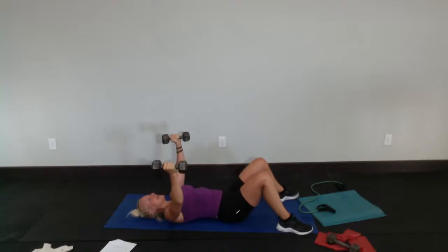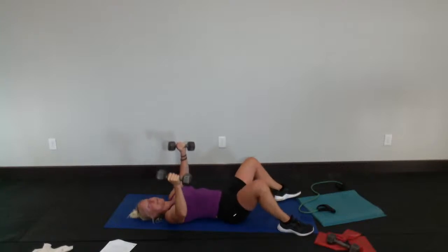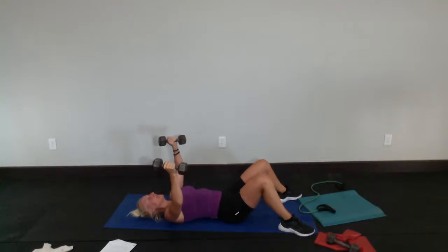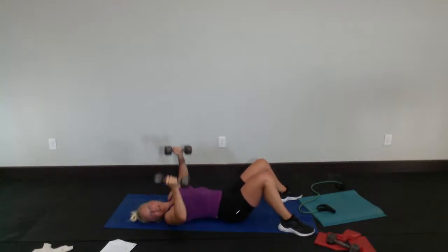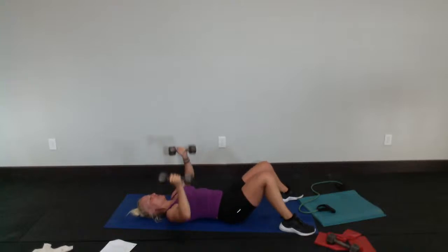What is it that is trendy to say in the fitness world right now? Bra bulge, right? How do you get rid of bra bulge? Well, I don't know if I buy that. Some of that just depends on what type of bra you're wearing, frankly. But this would be one of those moves to strengthen your chest and tighten everything up around there.